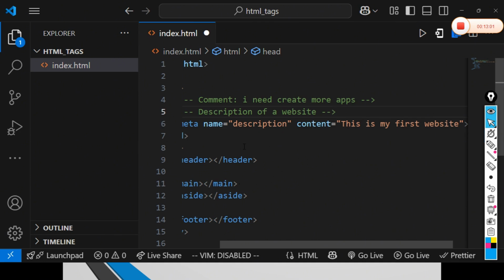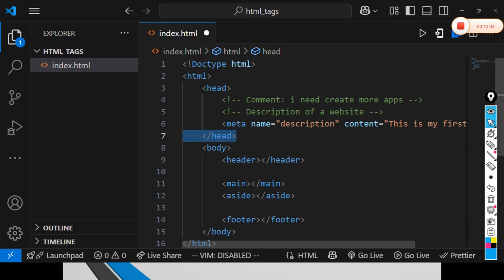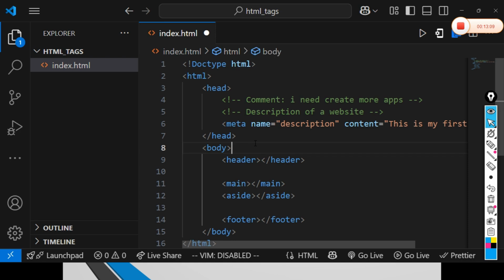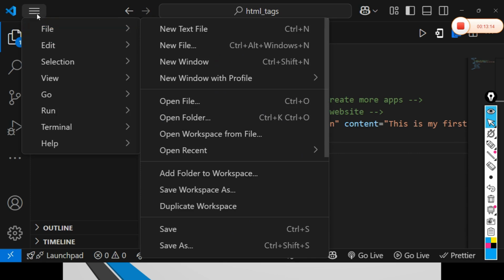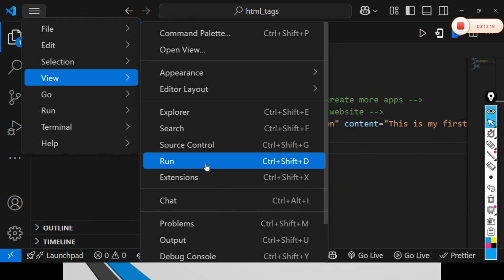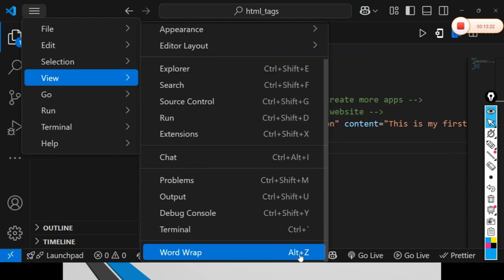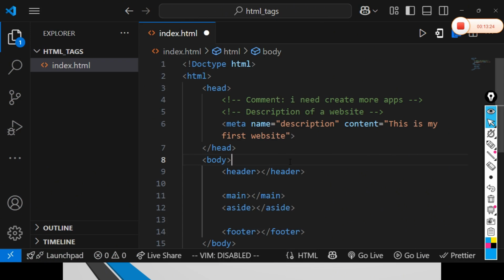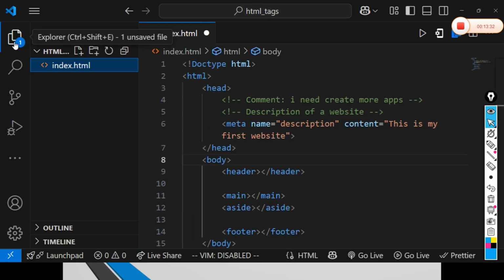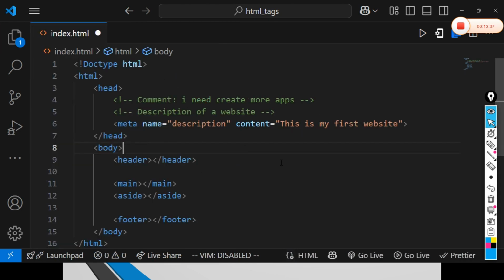One, the text content we are writing is entering inside here, and we're not seeing most of the content. So for us to do this, we're going to wrap the content. The shortcut to do that is Alt Z on your keyboard, or you can just go to file, go to menu, go to, I think, view, and scroll all the way down. You'll see word wrap or Alt Z. Click on it, and it's going to wrap your work. Now you might want to hide this window. Since we're not using it, you can just click on the explorer to hide, or you can press Ctrl B on your keyboard to hide it, so you can have more room to interact with your code.